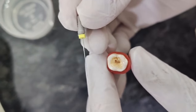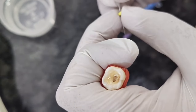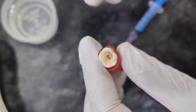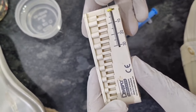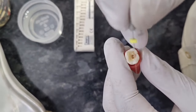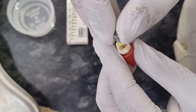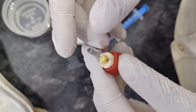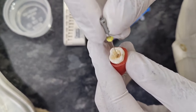So this is the number 8 K file, and I have already checked the working length of the tooth. It's around 18 mm. Now we are inserting it in the distal canal. So you see the angulation. In a watch winding motion, you have to file just a little bit.